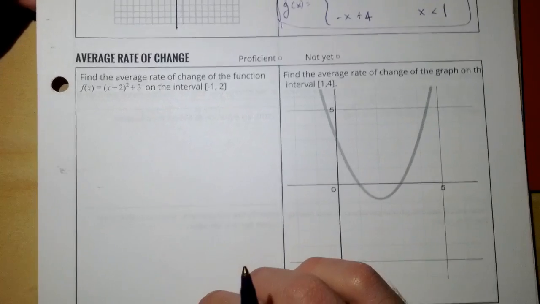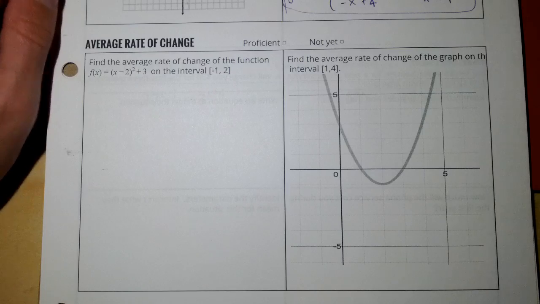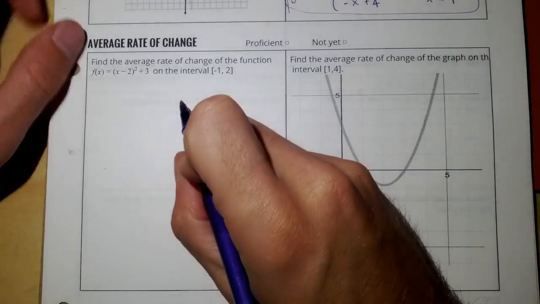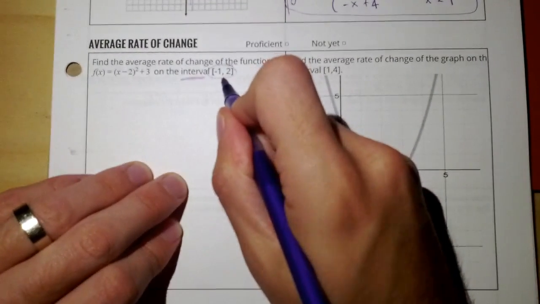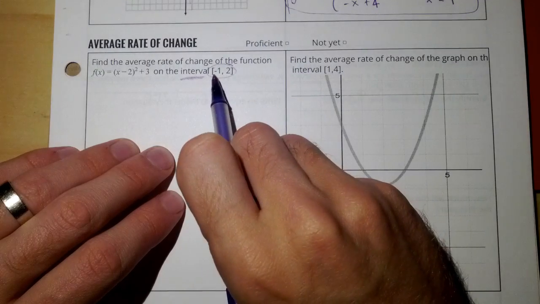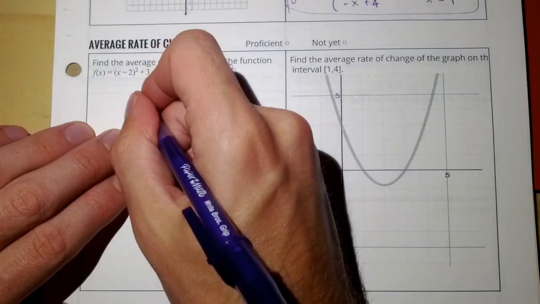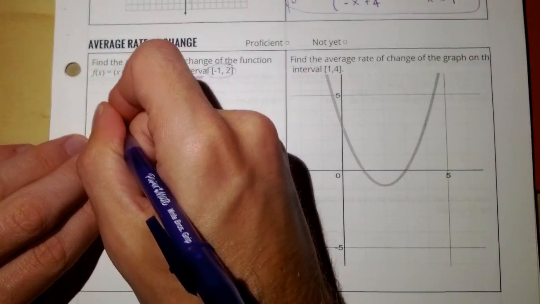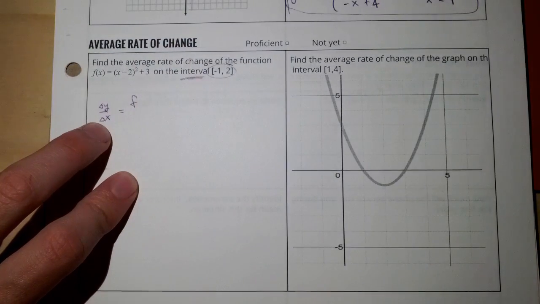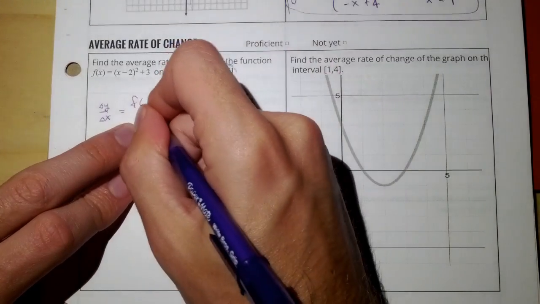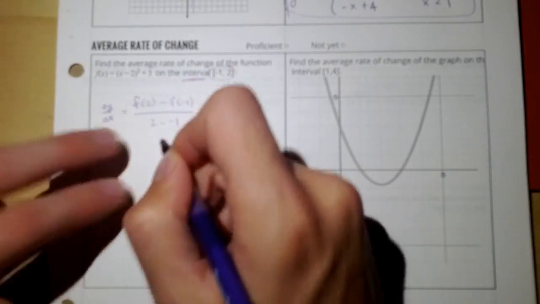All right, for average rate of change, this is trying to estimate basically the slope. For this one, this is an interval now. That's really important. This is not an ordered pair. This is an interval of x values. So I want to start from an x value of -1 and then go up to 2. To do this, I'm going to find the change in y divided by the change in x. The change in y is going to be subtracting the outputs of the function. So it'll be f of 2 minus f of -1 over 2 minus -1.